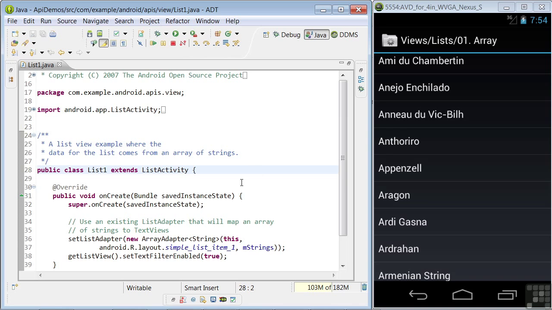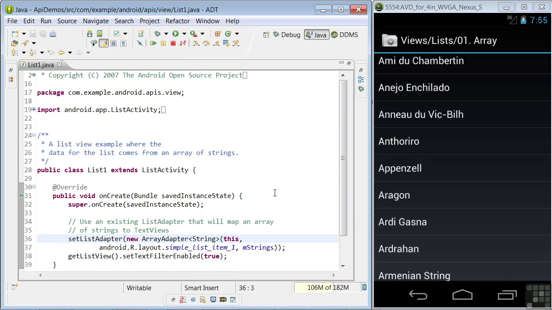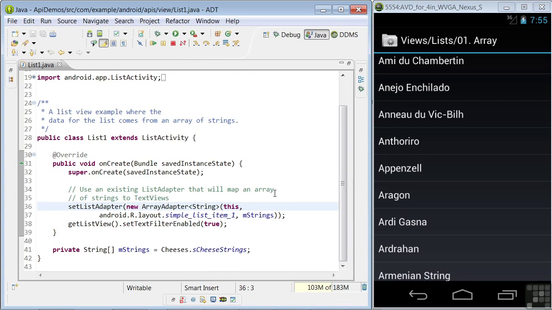So in the onCreate method in line 36, we're using the setListAdapter method to set up our list display. We're passing one parameter to the setListAdapter method, and that's an array adapter that we create using the arrayAdapter class. To create the array adapter, we use three parameters. The first is the current context, this.